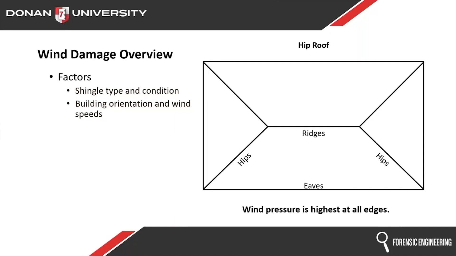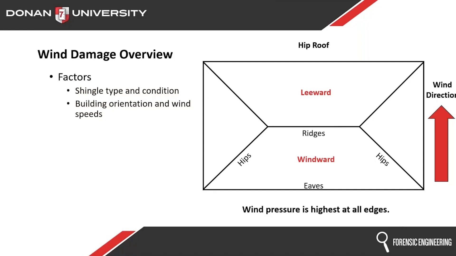Let's take this a step further. We have the wind going the direction of that red arrow on the right side of the screen. What you might see on an engineering report are terms like windward and leeward. Windward's the side the wind's coming from, and you need to know that. The wind pressures are going to be much higher on the windward side — that's where we would expect to see most of the damage. We do need to know which way the wind came from during the storm.